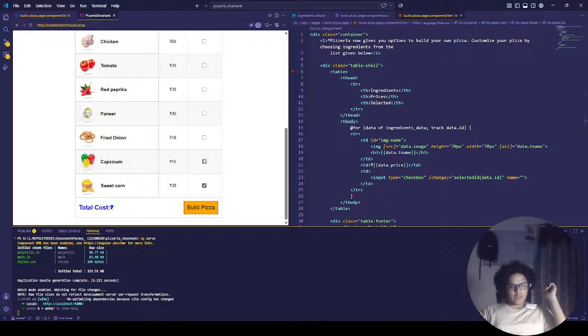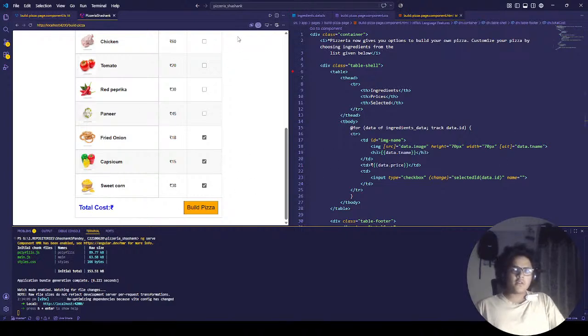So for each item that I'm going to select, I must show the cost, like 18 and 15 is 33, and let's say 38 will be whatever. So that needs to come over here, right? 71. So that needs to come here.